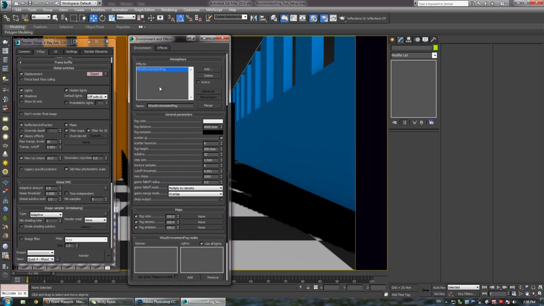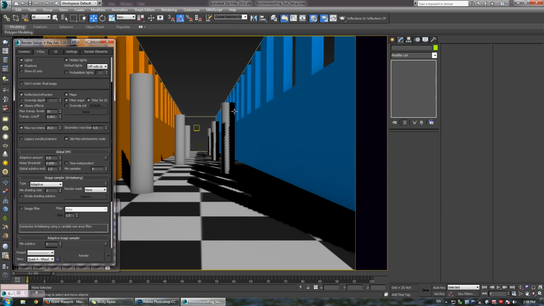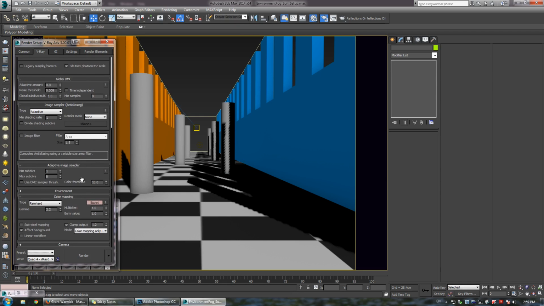All the settings are in here, and I'll run through that in a second. But for now, I just want to render off this scene so you've got an idea of where we're at. And I should also note that going through the settings here, I've disabled the anti-aliasing. And I've done that by raising the color threshold so high where it's only going to use that minimum subdivs amount. So each pixel will have one subdiv applied and no more.